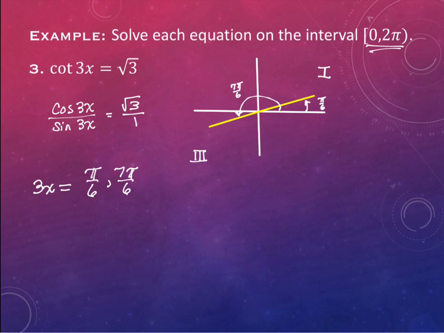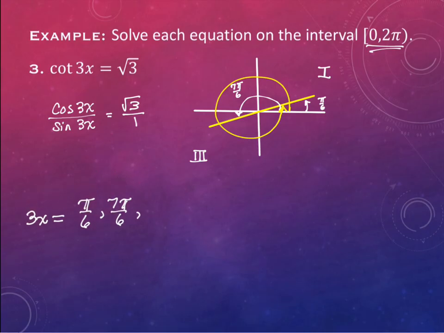Okay, so just take a look with me. If I were to take this one and now go all the way around to here, how far have I gone? What's the next pi value after 7 pi? It would be 2 pi added to the pi over 6. So what is pi over 6 plus 2 pi? We're asking the question, what is 1/6 plus 2? It's 13 pi over 6.